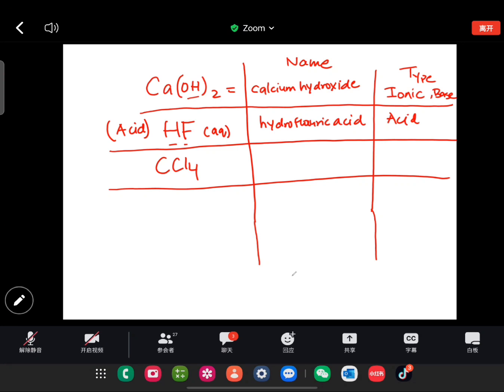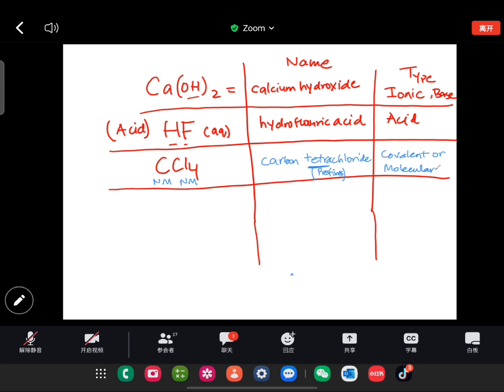Okay. You have any specific question? Like the name is carbon tetrachloride. So I got a blue colored pen, which is fine. Whenever you have two non-metals, we are going to use the prefixes like tetra, penta, etc. And this is a covalent compound, or it's also known as the molecular compound.